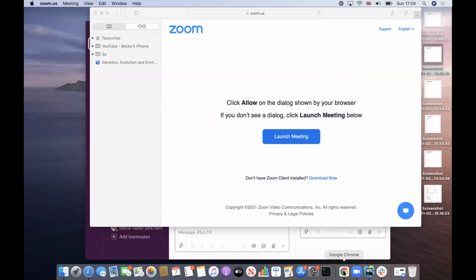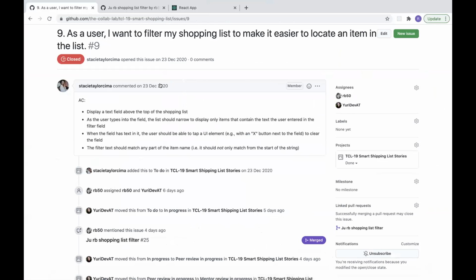All right, so our issue was to implement a filter of the existing shopping list to make it easier to locate an item. So we added a text field at the top of the shopping list, and as soon as the user starts typing into the field, the list will automatically start filtering based on the input there.